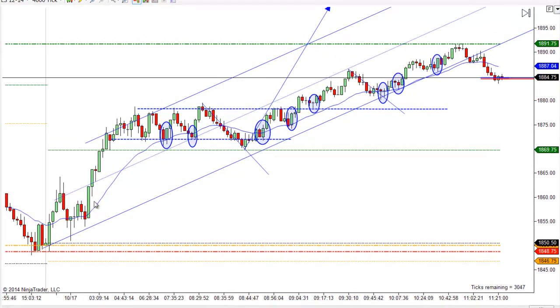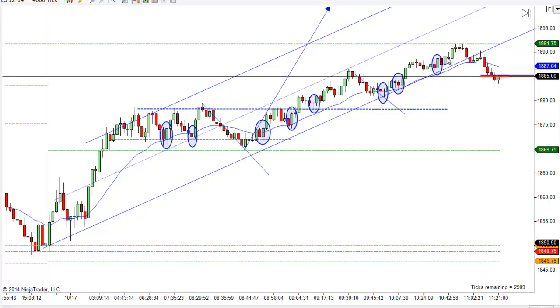This is more of a trend day from the very get-go, and this looks very similar to what a normal trend day might look like on even the 2,000 tick chart. These little bars that keep going higher and higher and higher with lots of dojis, while it doesn't look like it, those are generally fairly strong trends, and you see there's not very many big corrections. We had a big correction here, but this was more of a trading range at the time, and then we started trending higher again.